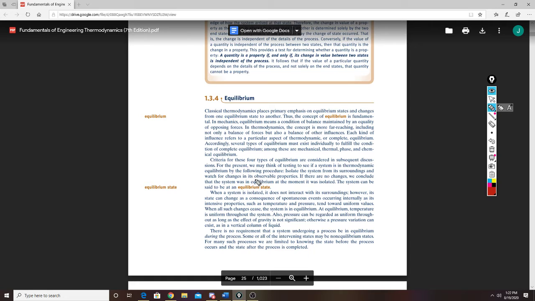And then it says, let me see if this is there. Yeah, so this is not something that pops up a lot. But if something ever says that it's in equilibrium, it just means that we are at no changes, right? No changes were added to the system at all. It was isolated.